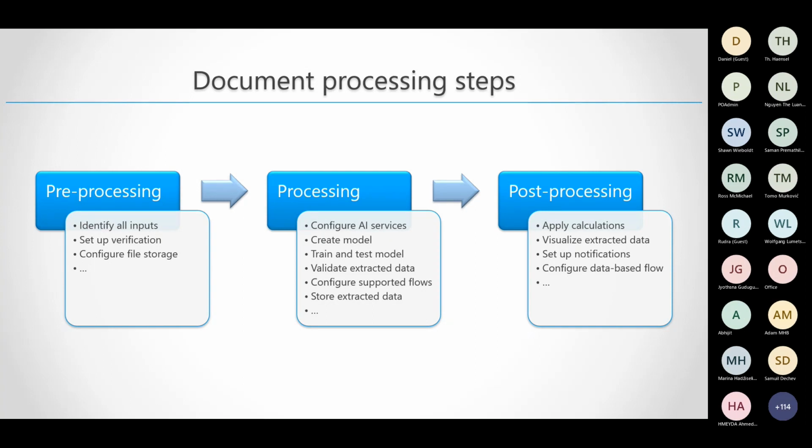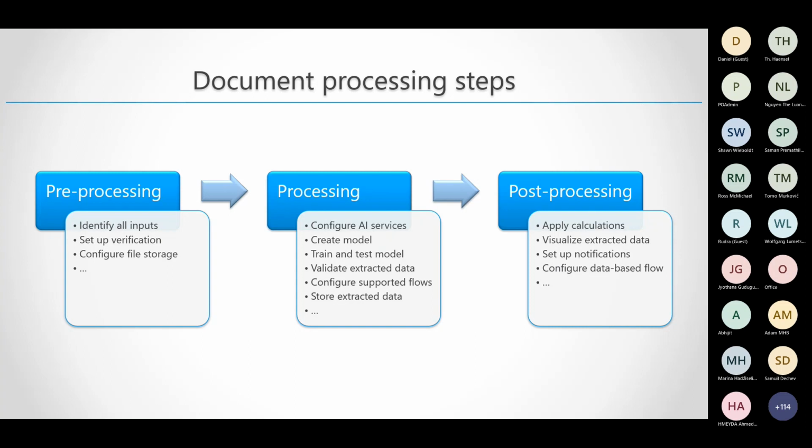In the pre-processing stage, we also need to understand where we will store these documents and all the extracted data. There are a lot of things that can affect our decision. For example, the license schema in the organization. Some people can use a premium license, and in this case, they are allowed to use Dataverse. Some people, for example finance departments, would like to use just the extracted data, and in this case, they are probably going to use SharePoint or something like this. So before you implement this project, you need to collect all the prerequisites that you will need.